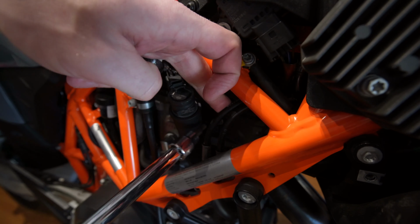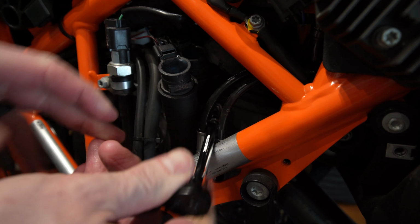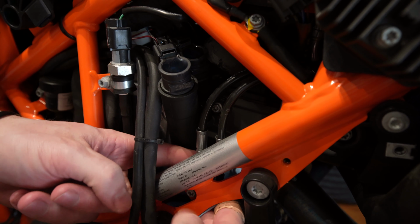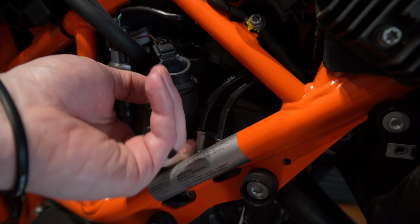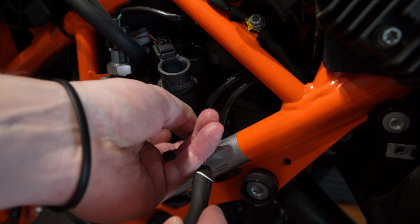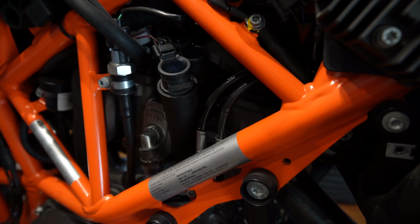Oh, you gotta be kidding me. That's not gonna fit through, is it? Uh-oh. Oh, come on. Oh, there it is. I'll put a shop towel in there because I know, dumbass, I'm gonna drop a bolt for sure. Uh-oh. Knew it. Where did that go? What the hell? That thing vanished into thin air? Oh, I see it. That's convenient. Now I'm really gonna drop it. Oh, hit the ground.